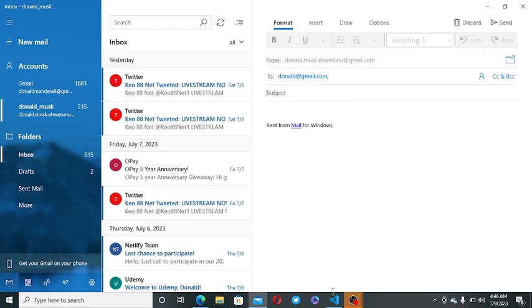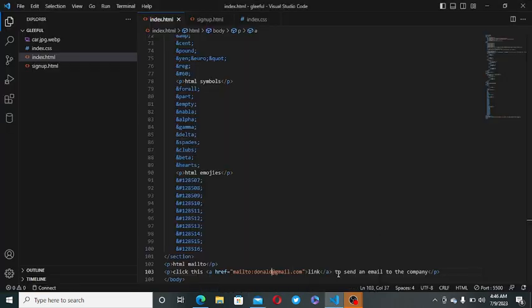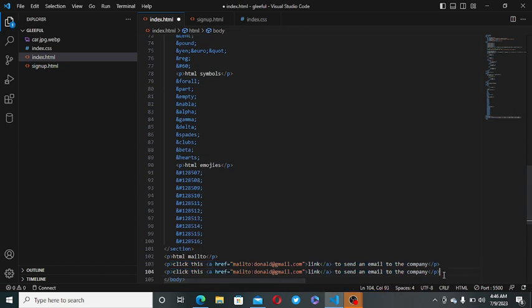For example, now if you don't want to use an email, you want to use a phone number, it's very simple. Let me copy this. So I'm going to come here, Ctrl V. I will now change it to something like tel. Tel is short for telephone. So then I will change it to the phone number 08022886305.